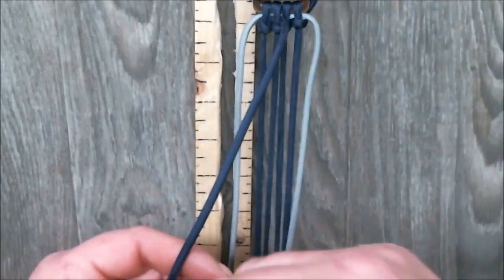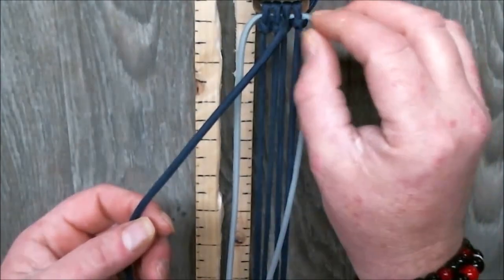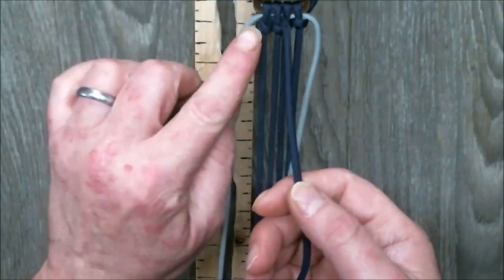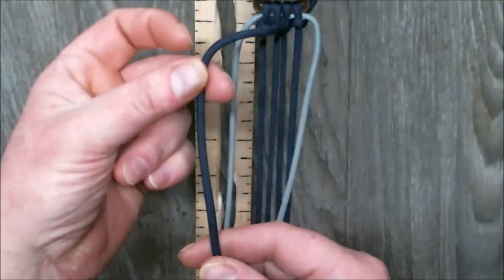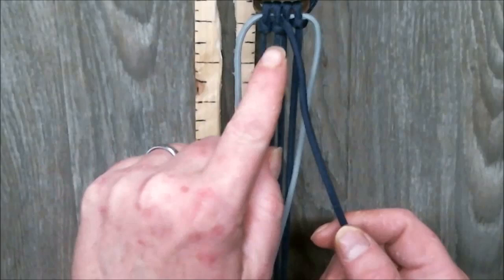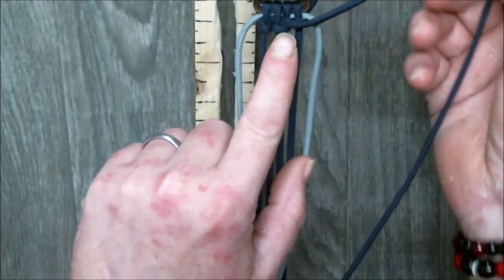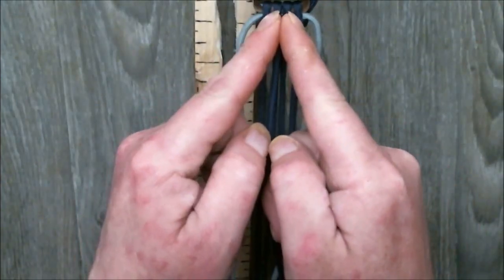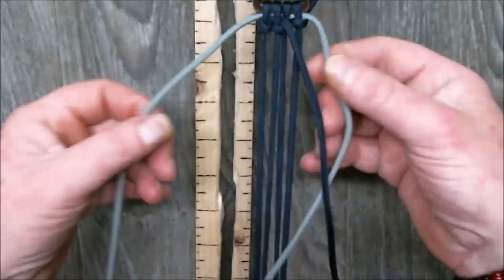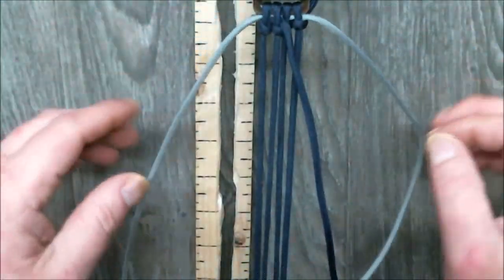Right? Okay, but anyway. The way I do this, I do this little knot at the top, and the excess would hang out on either end. Well, on this side, all I've done is do this knot in reverse. That way, instead of having the working end hanging out this way, it comes back this way. And all I've done was tuck it into this hitch, the middle hitch, this cow hitch at the top. And I've got it coming out between those two pieces that form that cow hitch. So it's basically coming out the center, right? That's all it is. And your accent piece is just threaded through all the hitches and it's centered. Makes sense? That's all it is.